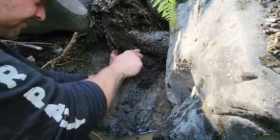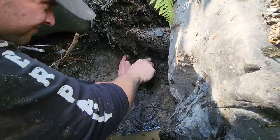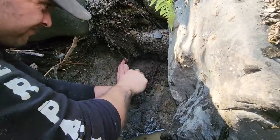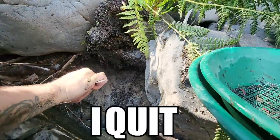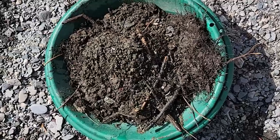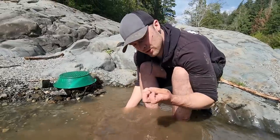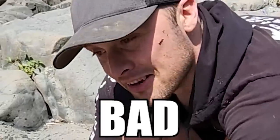Yeah, not bad. So after finding our first piece of gold sitting on bedrock, it's obvious that we have to clear this bedrock very well. Paul's in there with his spoon, scraping carefully. All right, here is the pan from the good stuff. Let's hope. We'll see. So that piece of gold that I found on the surface, I put that in the pan. So if I lose it, bad.